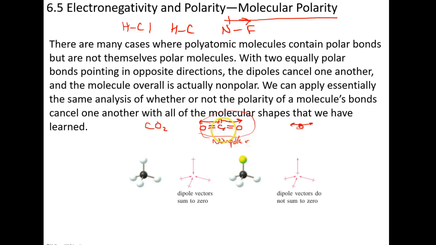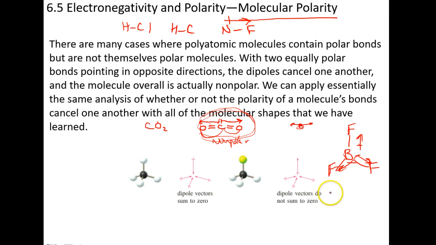Notice I have polar bonds. This is polar. This is polar. But the whole thing added up is nonpolar. Okay, that's the difference between the molecule and the bond. So you have this vector analysis and they cancel each other out. Let's say I have BF3, for example. BF3, remember, is a trigonal planar molecule, and I have an arrow pulling that way, an arrow pulling that way, and an arrow pulling that way. These all cancel each other out.